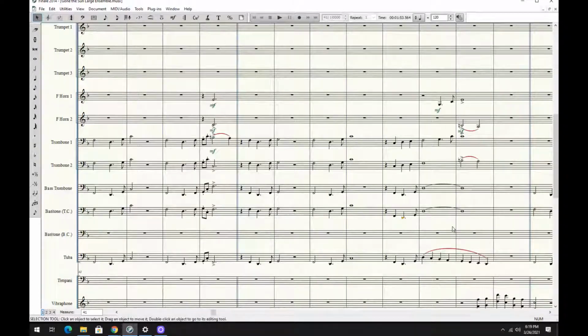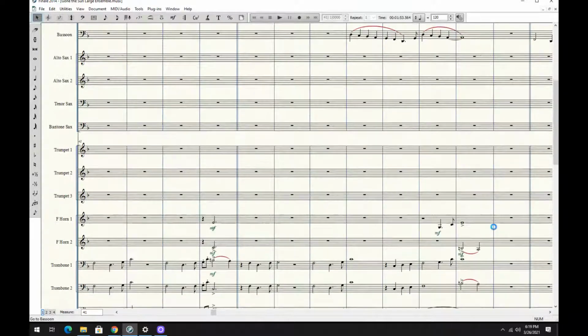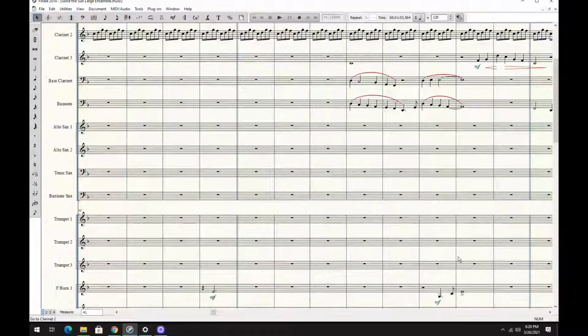But I don't want to delete that line completely because I need to copy it somewhere else before it goes away. I don't think those are the right notes. Yeah, you can't even hear it anywhere. So it definitely needs help. It needs to be carried on somewhere else.